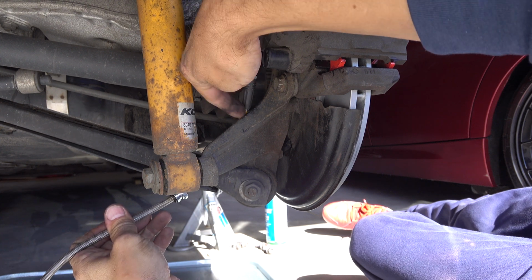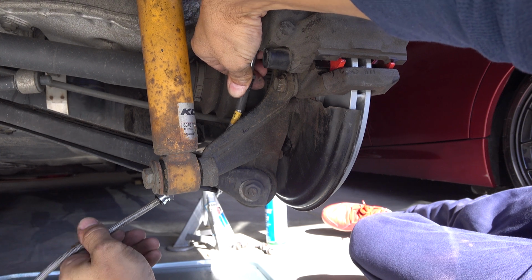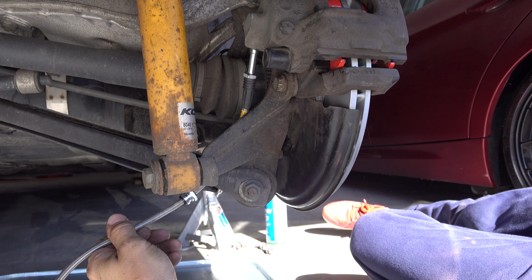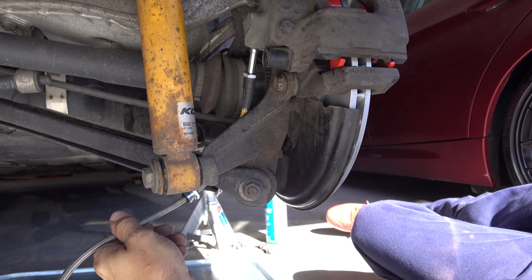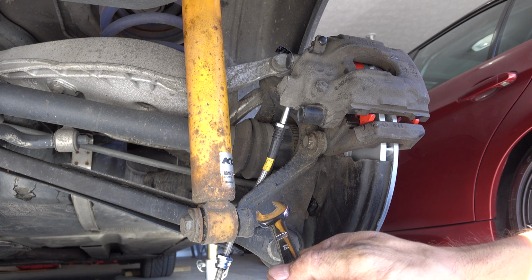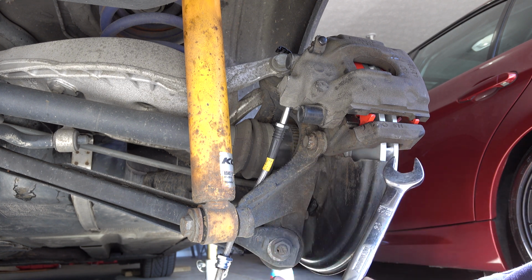Because of this space here. I'll try it on this side. Yeah, it's a bit of a tight fit, I guess. My bad. What did you do? I put air into the caliper. What do you mean air? Well, when I try to squeeze it, it pukes fluid. No, that's okay. You sure? Yeah, because it will only push. Just maybe put a towel over that plug.